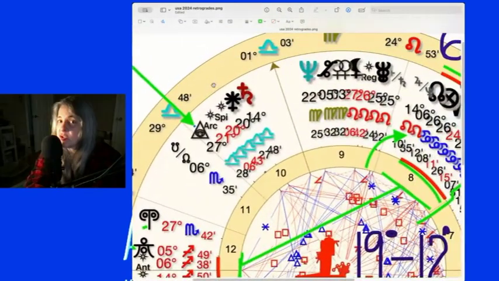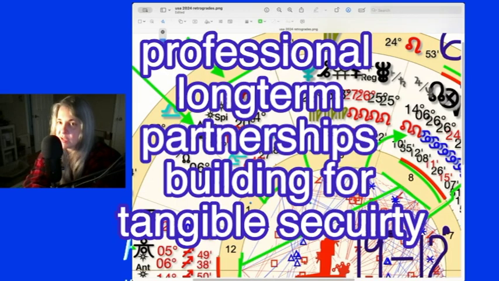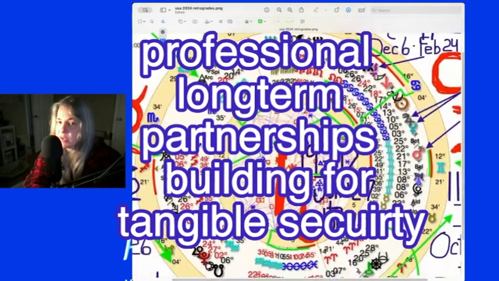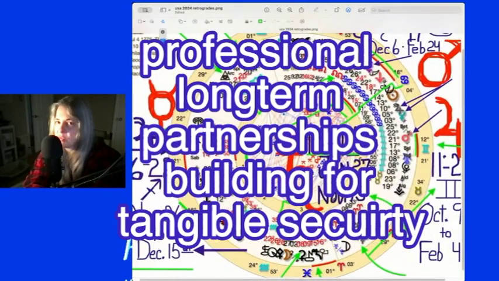However, Jupiter at the degrees that it's trining in the 10th house of long-term goals and ambitions and business partnerships, we do have Juno at 20 and Saturn at 14. So Jupiter trining these, we're thinking really seriously about our long-term goals and ambitions. All right, it's not a joke. We're very serious about it with Saturn in its retrograde, for sure, and partnerships.